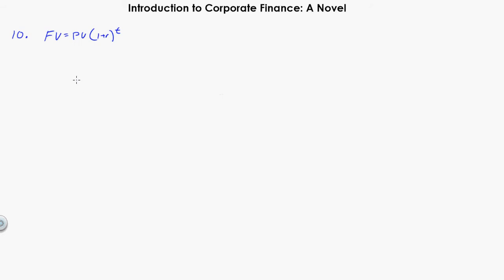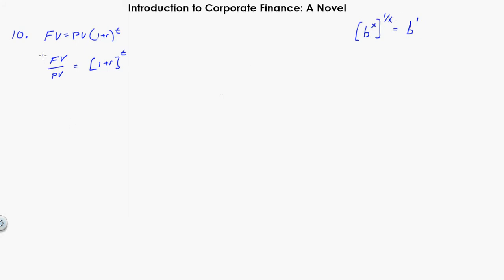Okay, this is something you've done in high school algebra but probably forgotten. So I divide both sides by present value. Future value divided by present value is equal to 1 plus r to the t. What I need to do now is raise both sides to the 1 over t. Something you may remember from high school algebra: the base to any exponent, if you take that entire thing and raise it to 1 over that exponent, it's equal to just the base, or the base to the first power, because you multiply those exponents.